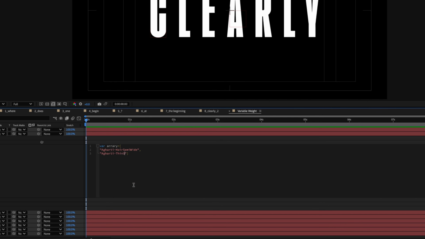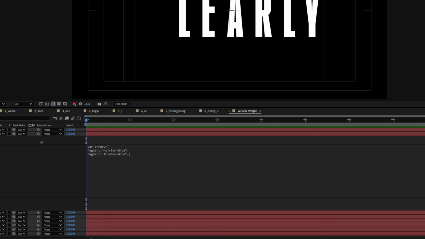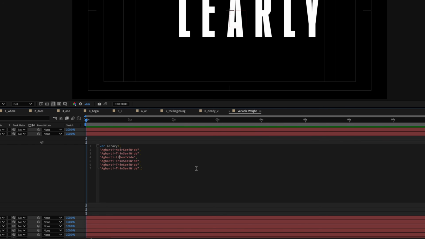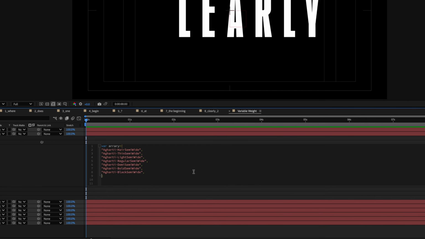It's much easier, obviously, when you see me writing it out than me trying to explain it. Then you have to go through and write this line by line for each of your font weight variations. It's easiest to just copy and paste this, then change what needs to be changed. Before you copy and paste though, add a single comma after each line, or otherwise it doesn't work. You need a comma after each line in your variable stack. Once you've added all of your fonts, finish off the array with a closed square bracket and a semicolon.